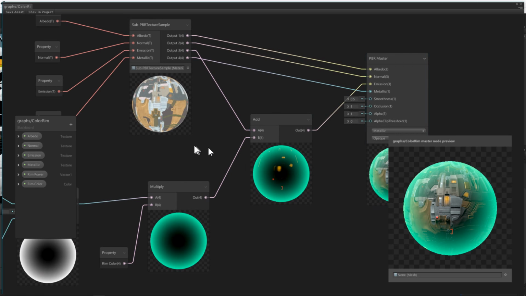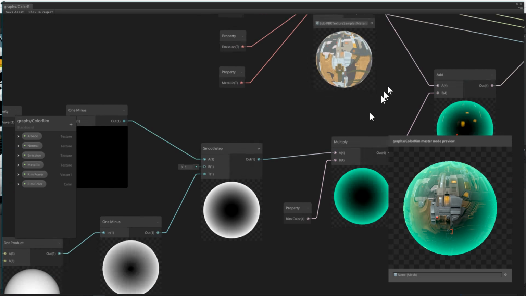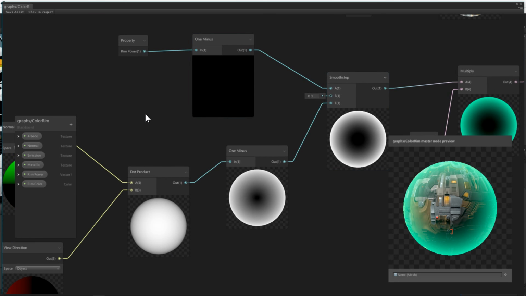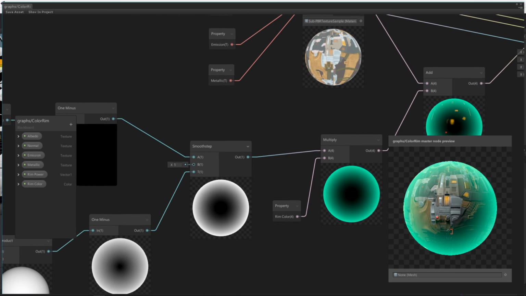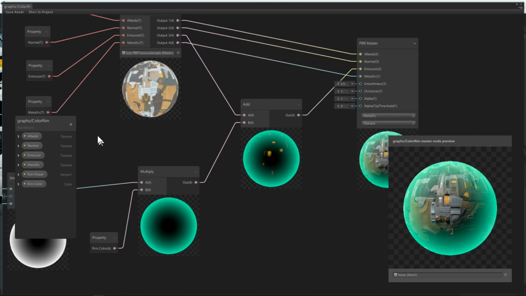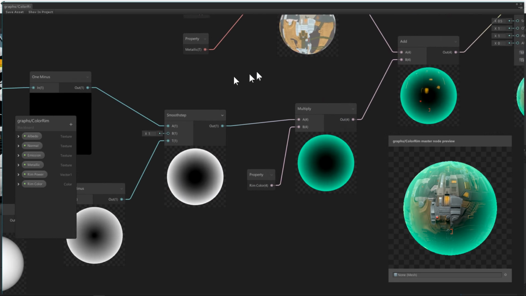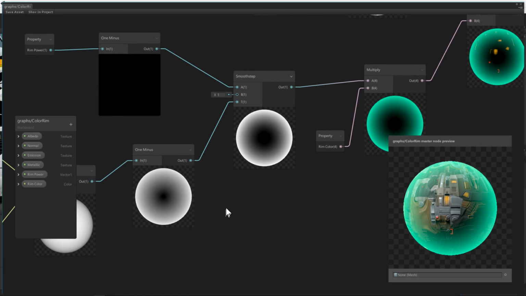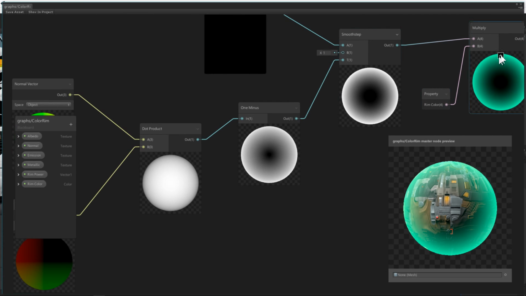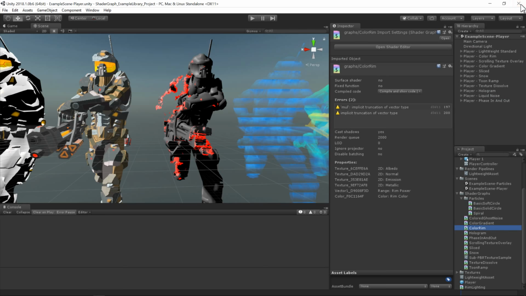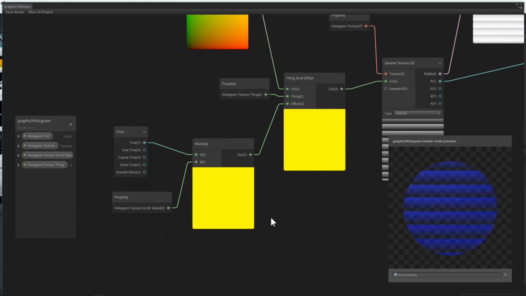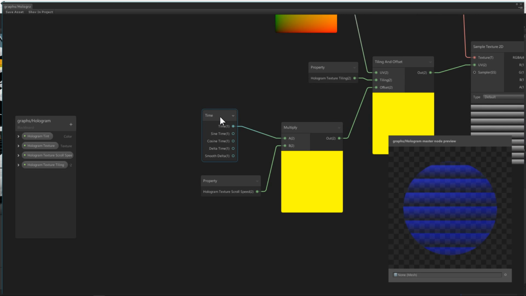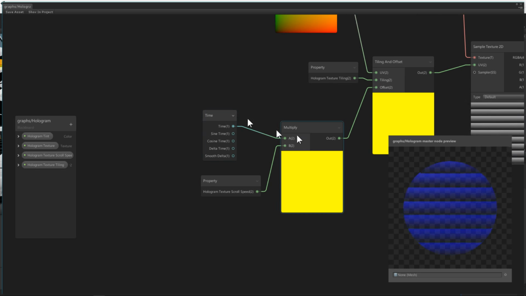This shader here has, where is it? Somewhere there's a time node, if I can find it back. No, it's part of the UV scrolling. Smooth step. Property. Because I'm back in the rim shader for some reason. I clicked on the wrong one. Okay, that's better. So we have a time node here, which is just like your time inbuilt parameter that you can plug in.